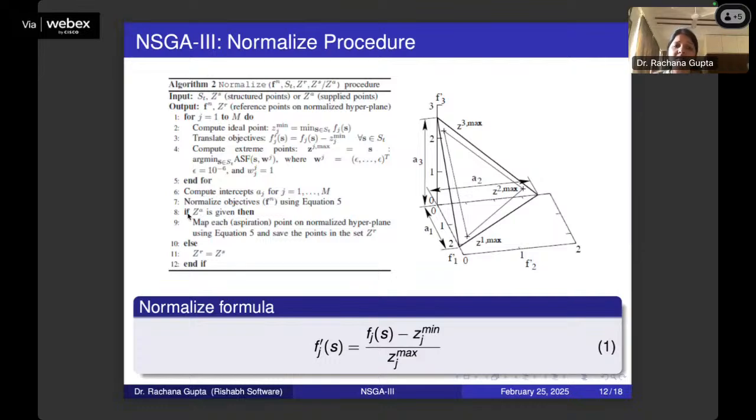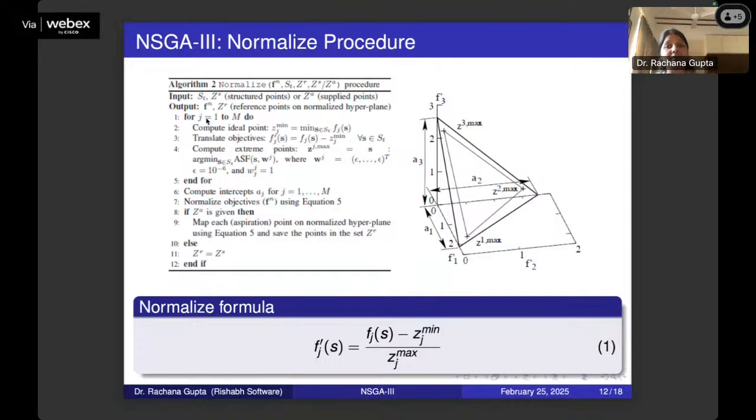Now this is how this particular zs will be assigned to a particular solution. So this is how we are normalizing these solutions in the many objective space. Here a for loop is assigned for that, the same process we do for all the objectives, 1 to m. So this is nothing but the objective.